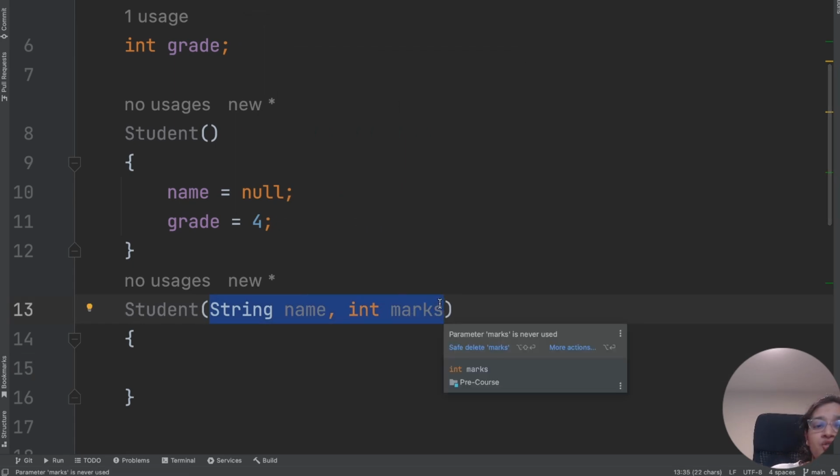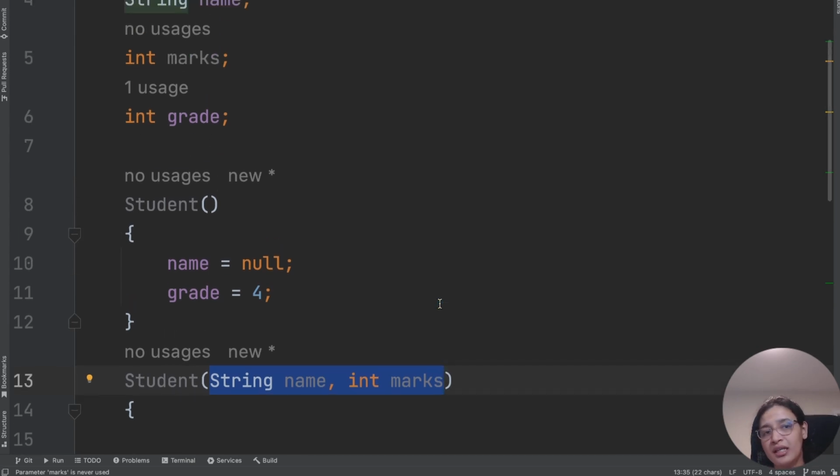You can have only two parameters. There is no compulsion that if you have 3 properties in the class, like 3 data members, name, marks, and grade, I have to have a parameterized constructor which has all 3 parameters. It's absolutely fine if you just have 1 or 2 parameters depending upon what information you want the user to be able to construct an object out of.